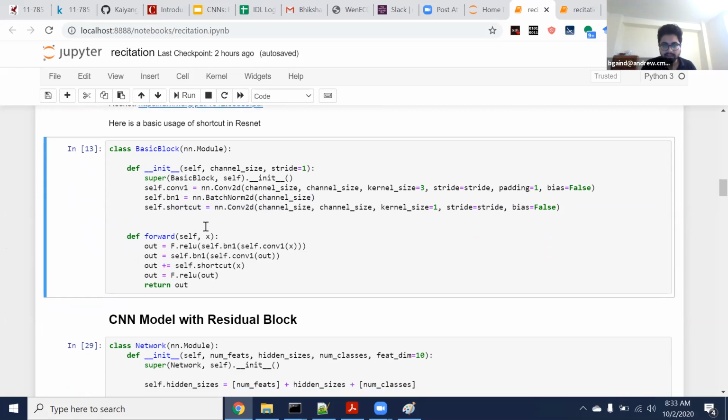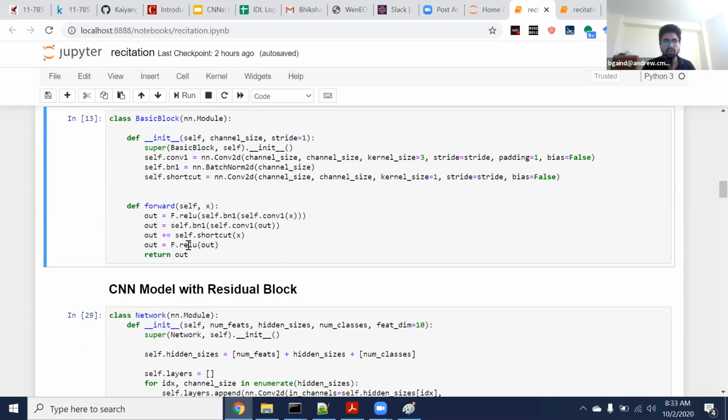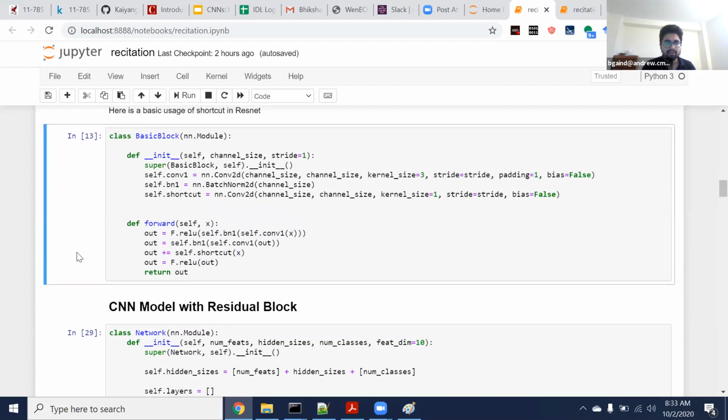You feed the input directly to that layer, and then you add the output of that to the output you got from passing the original data through the previous layers. So instead of passing the output of the previous layers as the input to the shortcut layer, you pass the input data itself to the shortcut layer, and then add that output to whatever output you got from the previous layers. Then you apply the activation function, and then you return the output.